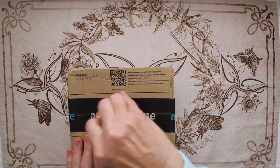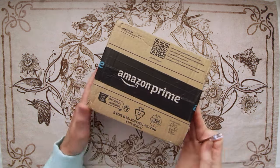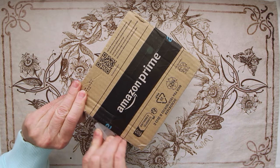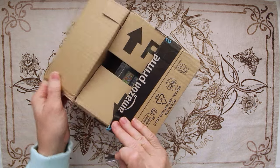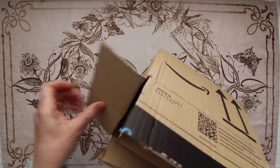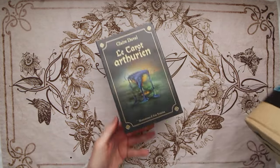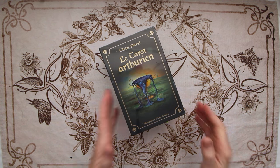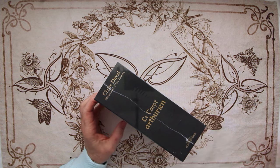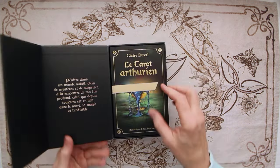Unexpected, and it could be one of two things. Two decks that I ordered from Amazon International that sort of just disappeared into the ether. Oh, it is. Look what it is. So excited. Okay, this is going to deserve a whole video of its own, but we will do the unboxing here. And yes, it is in French.